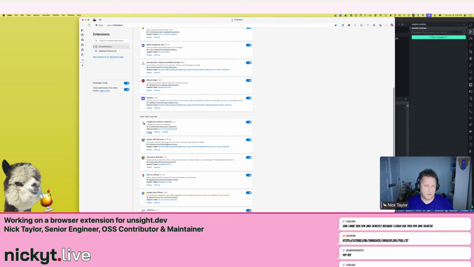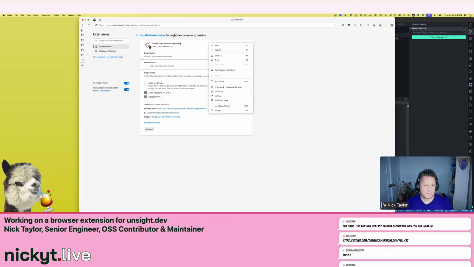But here's mine, and you can see details about it. It still has the logo from the browser extension template, but that's fine. This is still a work in progress. We'll probably get a logo at some point. Another thing to note is you can run browser extensions in incognito mode. I do this for 1Password sometimes when I've had to test stuff, instead of clearing cookies and so on. You can just say allow in private.